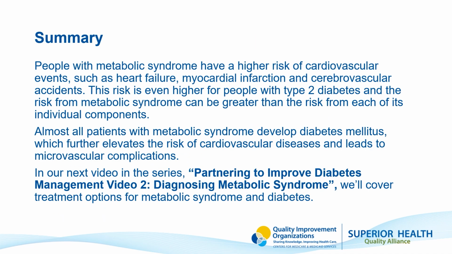In summary, our key takeaways are that people with metabolic syndrome have a higher risk of cardiovascular events, such as heart failure, myocardial infarction, and cerebrovascular accidents. This risk is even higher for people with type 2 diabetes, and the risk from metabolic syndrome can be greater than the risk from each of its individual components. Almost all patients with metabolic syndrome develop diabetes mellitus, which further elevates the risk of cardiovascular diseases and leads to microvascular complications.